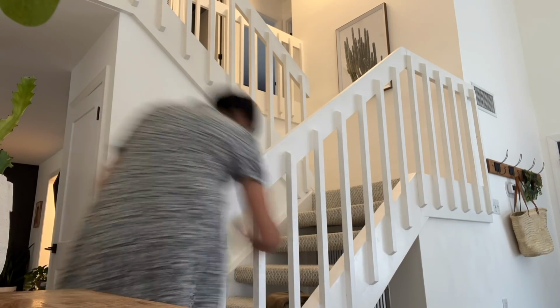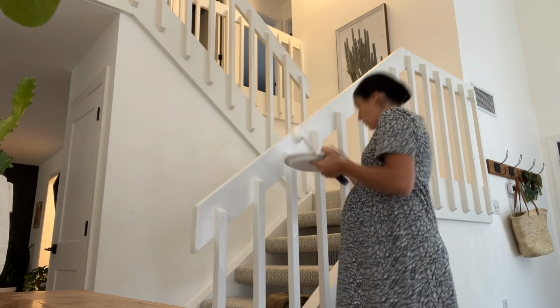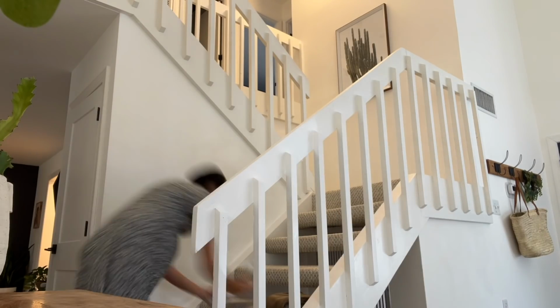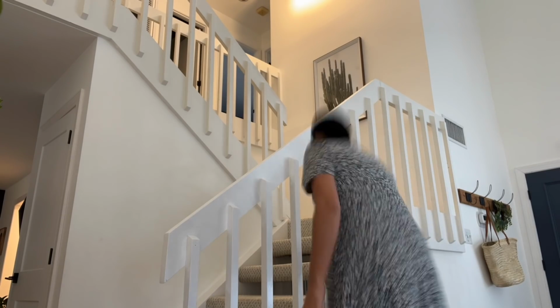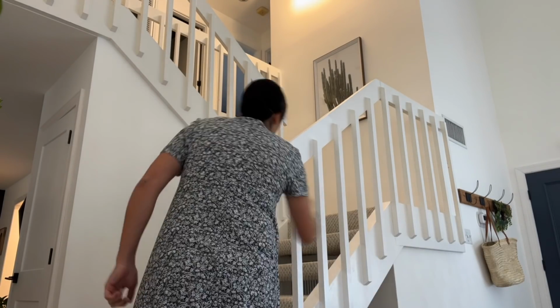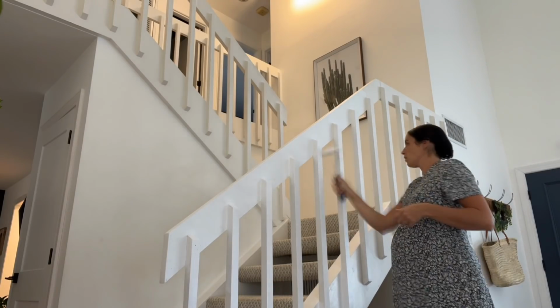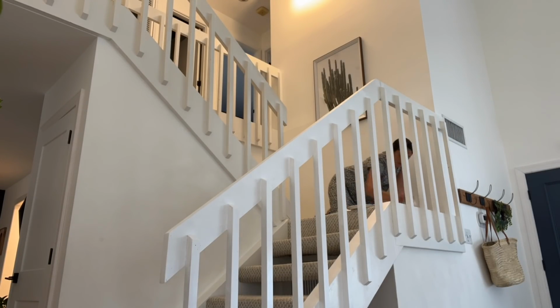So I ended up painting pretty much the whole staircase, and I really never intended to do this. I never even wanted to do it while we were here, because I was always determined that we were going to change out the stair railing and put a nice modern one up, but it just never happened. And so as it goes, if you start a little bit, where do you stop, right?